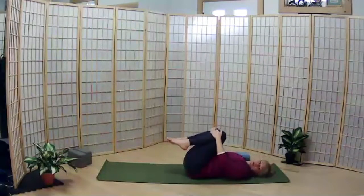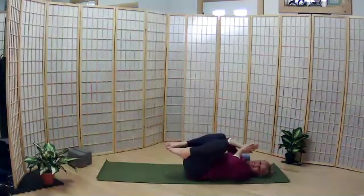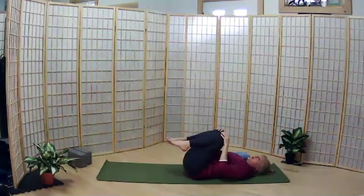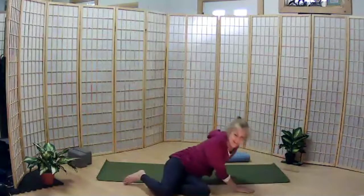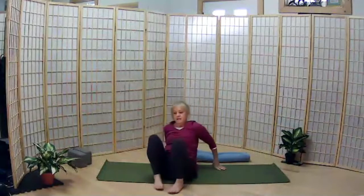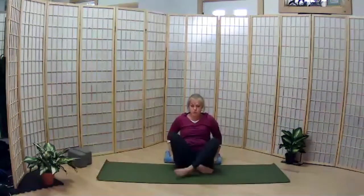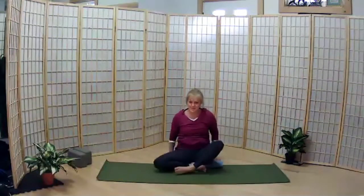So the movements are slow, as if we're moving through water or maybe honey or molasses, nice and slow, not rushing to get anywhere. And with that in mind, take your time to roll to one side and press yourself up to seated. Maybe taking that blanket and scooching it under the hips. Let's get the hips up a little bit. Again, if that's comfortable for you.